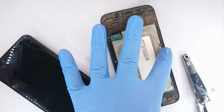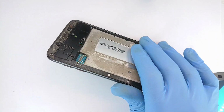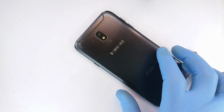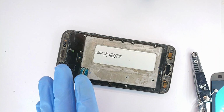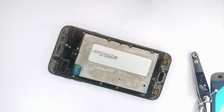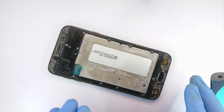Welcome back. Today we have ourselves the legendary Samsung J730. That's the J7 Pro. This phone is a little underrated. It's one of the few budget Samsung phones that come with an aluminum chassis, meaning that it's really fall resistant and resilient. Now this one has served almost 5 years and it's still running. However, the screen that was placed here decided to die and we decided to get a new replacement screen.